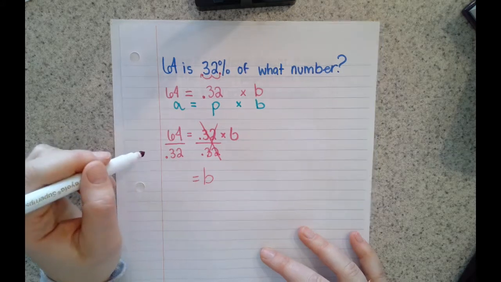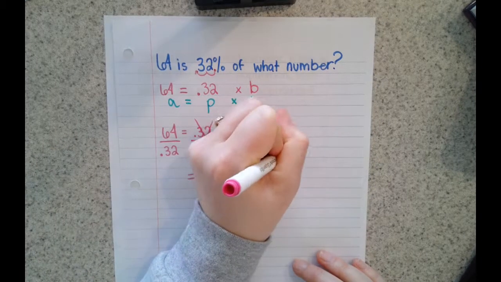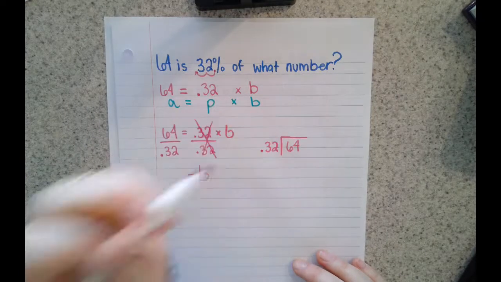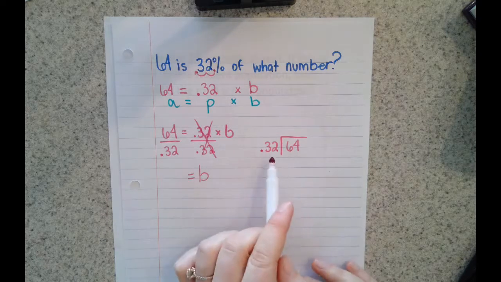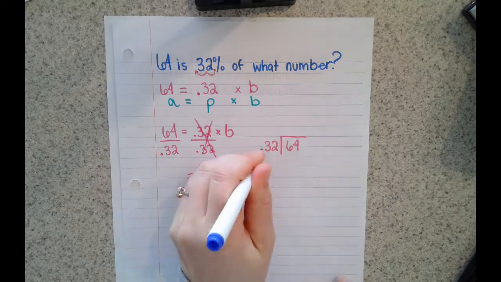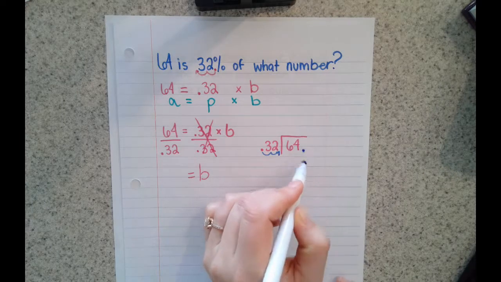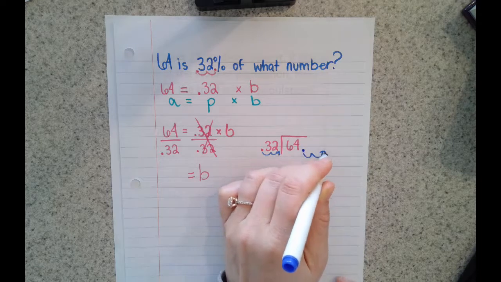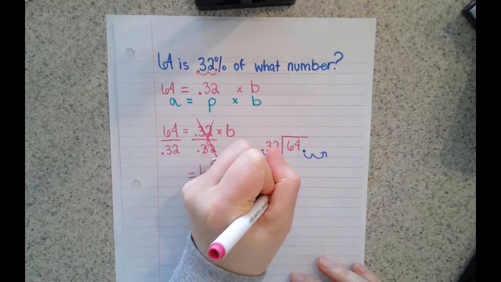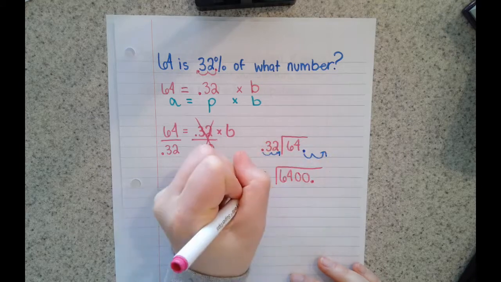So let's do some division. The top number always gets to live inside the nice house, and the bottom number sleeps out on the porch. Now before I start dividing, I always have to divide by a whole number. I'll need to move this decimal point over 2 spaces to make it a whole 32, and move this invisible decimal point over 2 spaces as well. So rewriting this is now 6,400 divided by a whole 32.